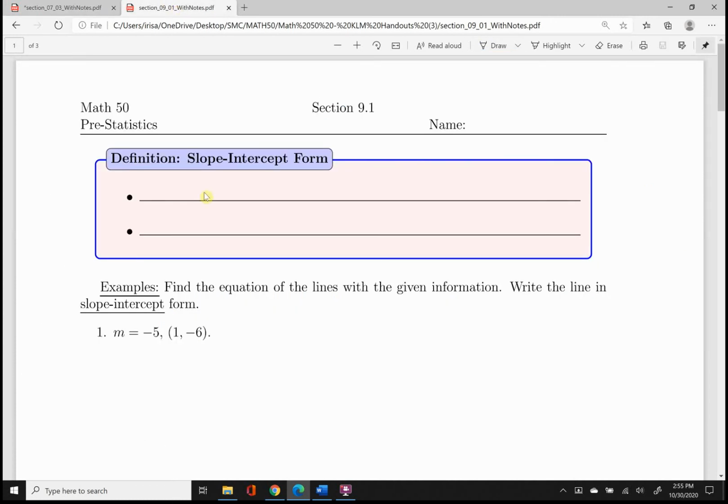So moving on to section 9.1, we are going to get into the slope-intercept form of the equation of a line. Let me go ahead and get my drawer going on there. So that'll be y equals mx plus b. We know this one. And why is it called that? Because here's the slope, m, and here's the y-intercept, b. It has those elements. So I'll go ahead and define those. M is the slope, b is the y-intercept.